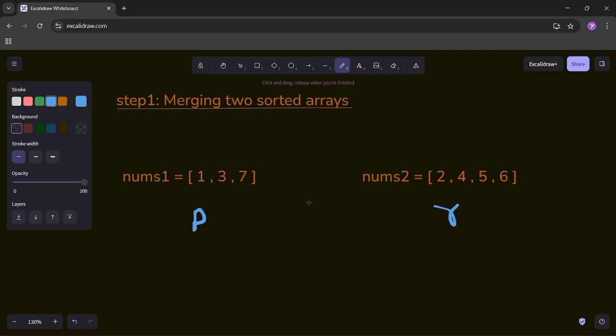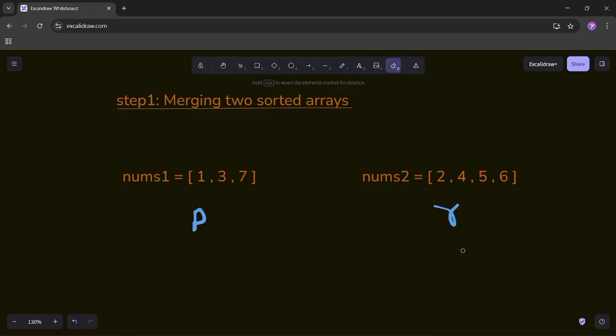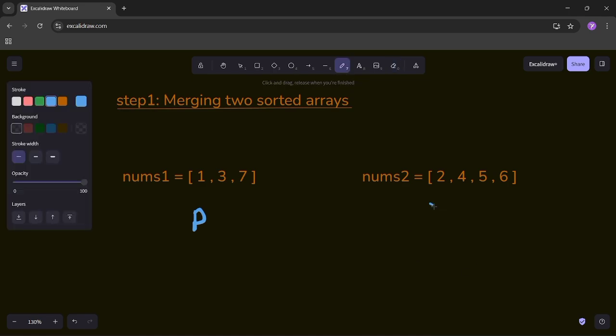I'm also going to take an empty list, which is going to be our result. There I'm going to store our sorted elements.